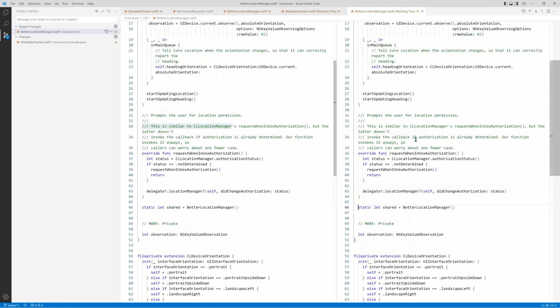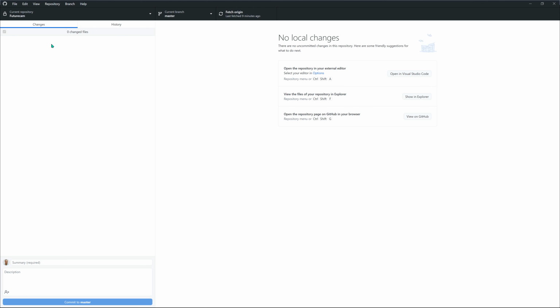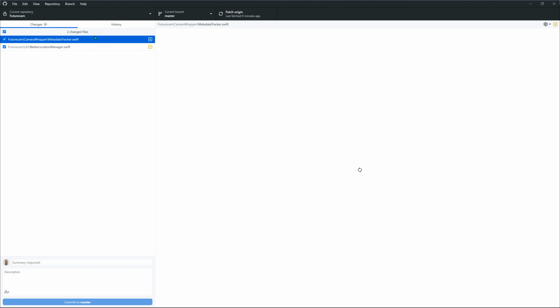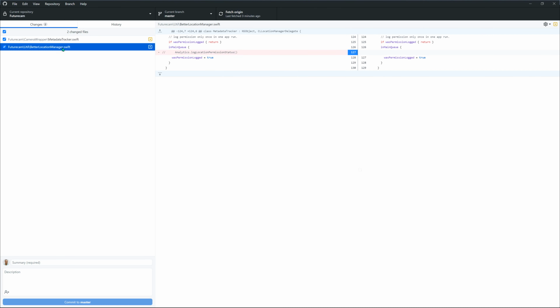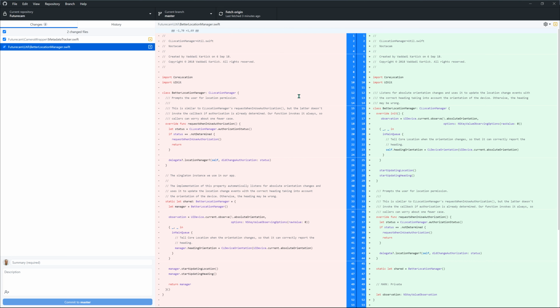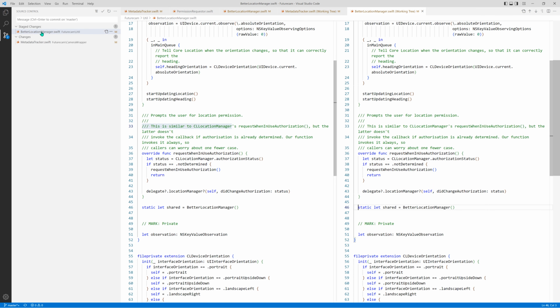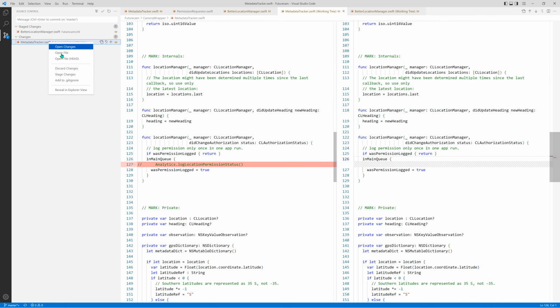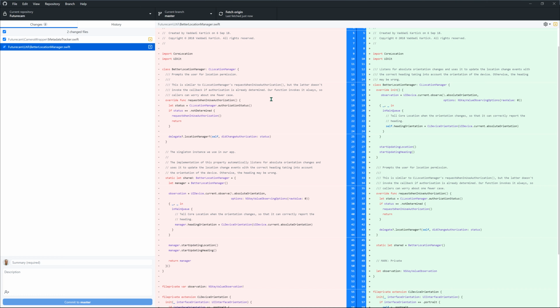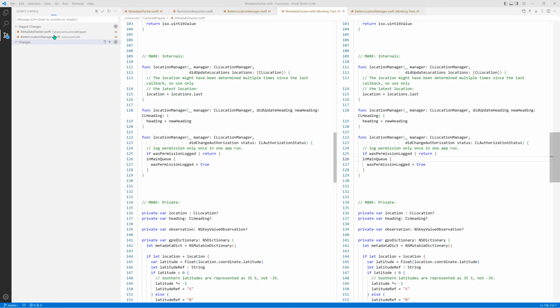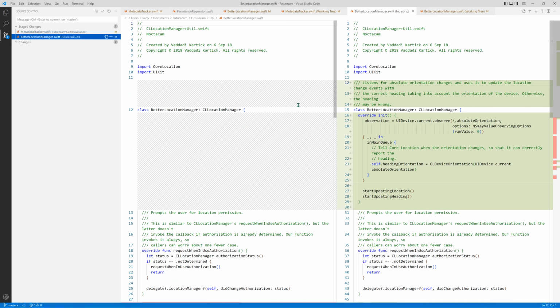I have no idea why the diff is broken, but anyway. Why is the entire thing showing as changed? Let's stage this also. Hopefully the diff tools will work better now.